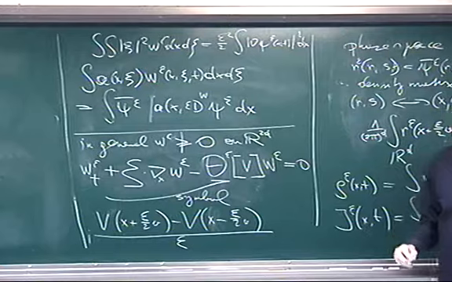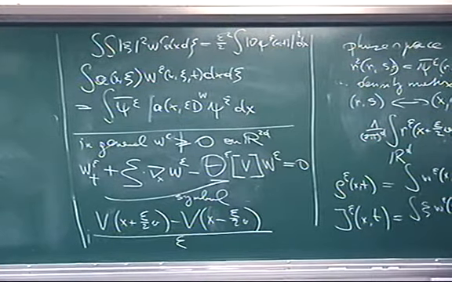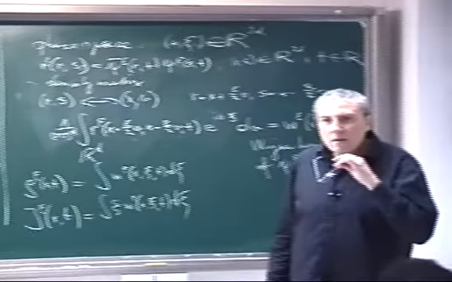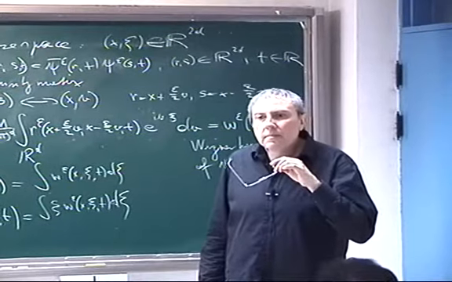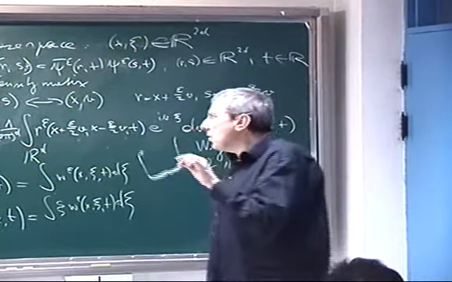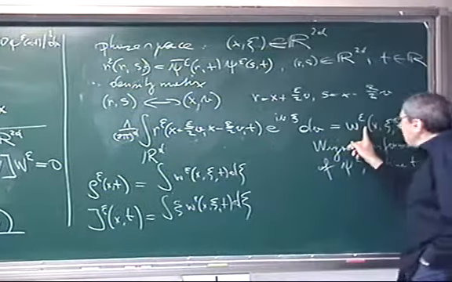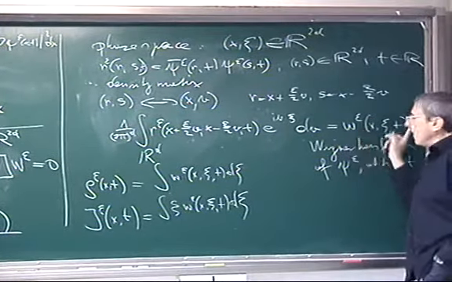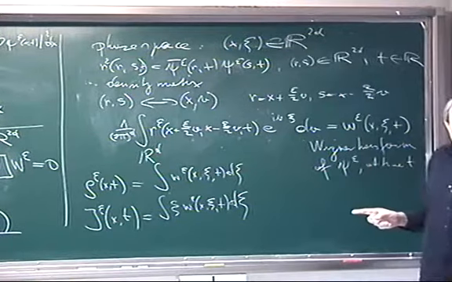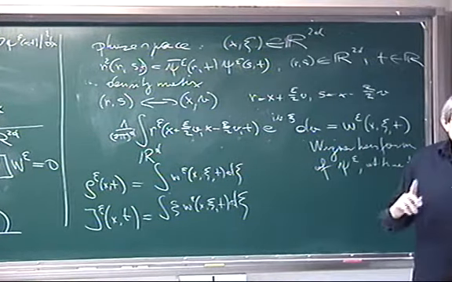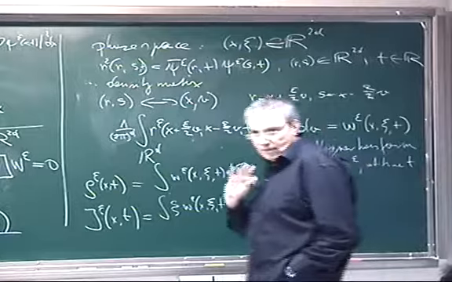Now, what if epsilon goes to zero in Wigner's transform? Is it still non-negative at some point? That's an important point to which I will get. Actually, what you can prove is that as epsilon tends to 0, W epsilon will converge to a positive measure. That's very important. Okay, I'll get to that.